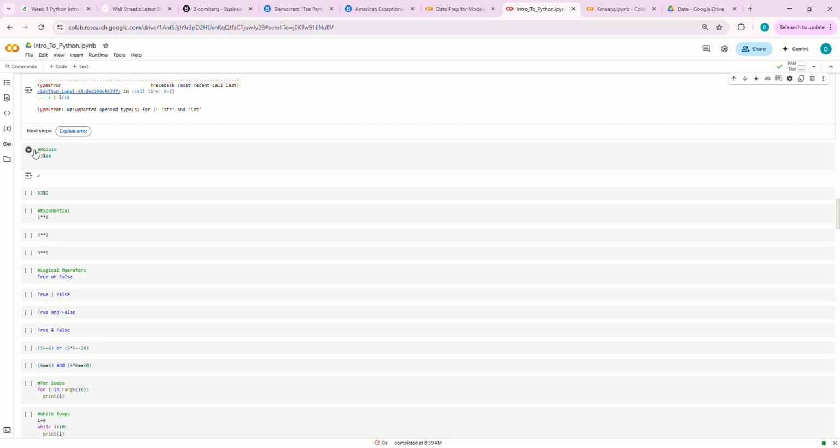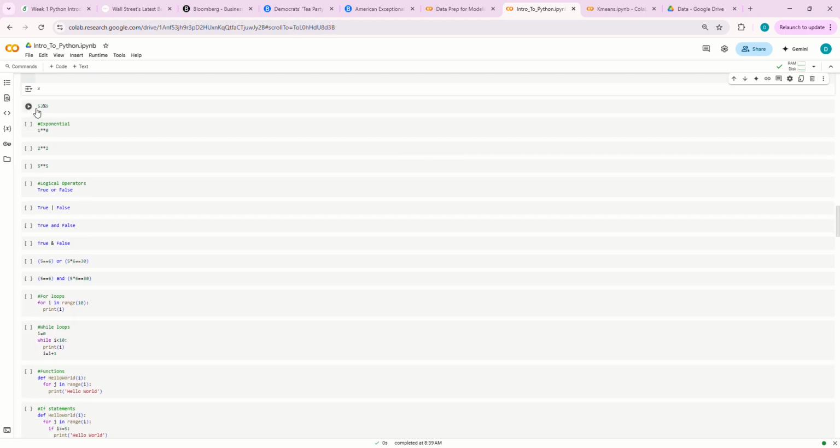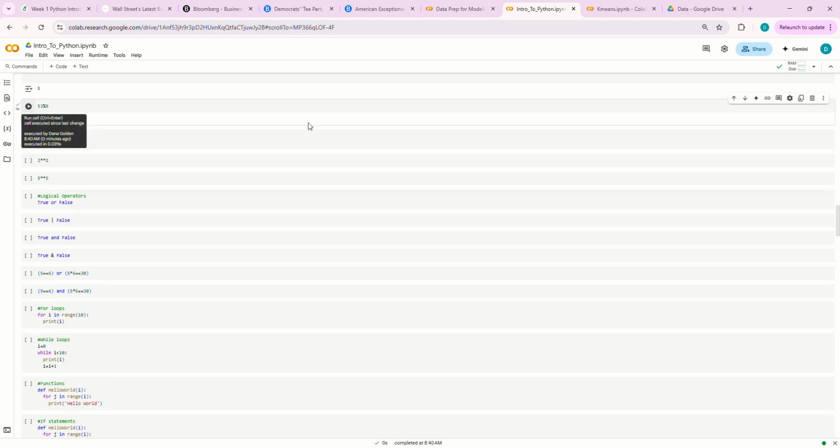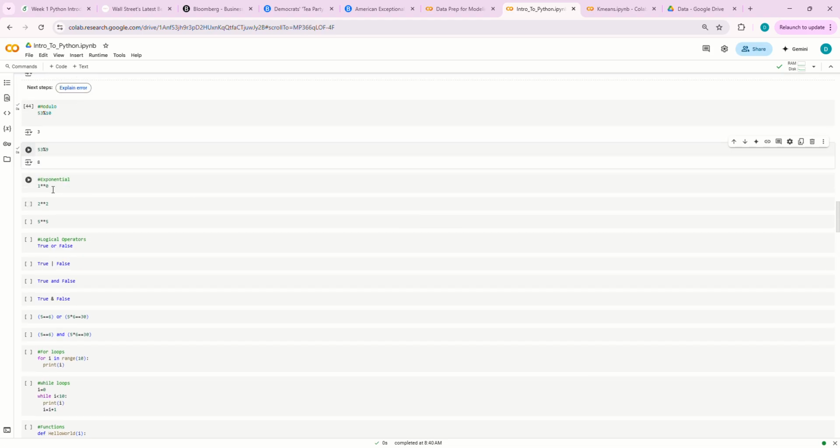This is modulo. This is an operator that works like a remainder for division. So when you divide 50 by 10 and take the remainder, you get 3. Now we're going to do 53 modulo 9. We're going to get 8. So recall that 9 times 5 is 45, and then 8 plus 45 is equal to 53.